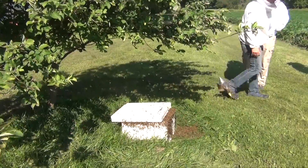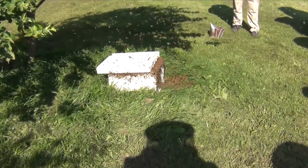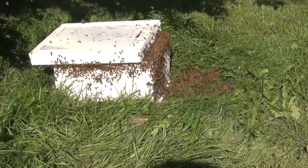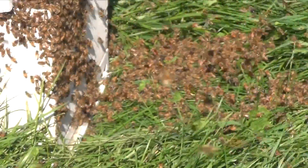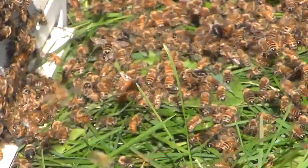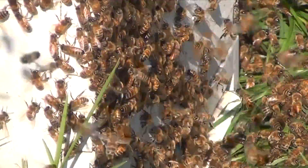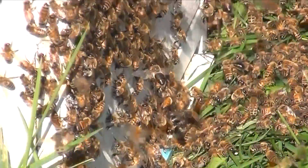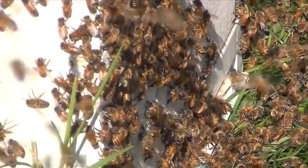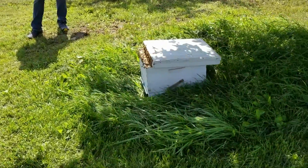You can see here I've put the top cover not all the way on, but far enough to darken the deep hive body. Now it's allowing the bees that are out on the ground to make their way up. If you look closely you can see a lot of drones, but also some of these bees marching in and upward to get under that top cover. We'll just leave it like this for about an hour.